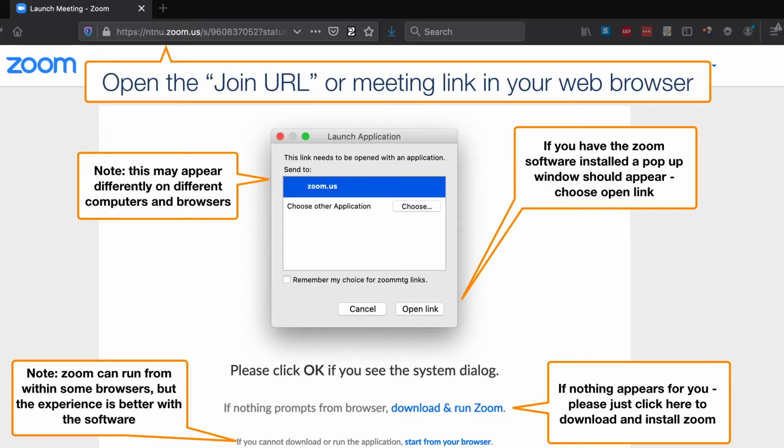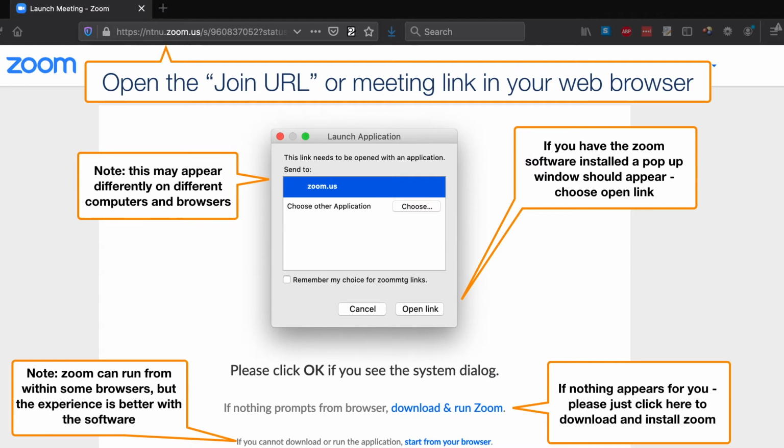On this slide here that you're seeing in front of you now, you can see where I've just copied the URL into the address bar at the top. By doing this and clicking enter, it will ask you to either install software or open software. If you've never used Zoom before, it will likely ask you to install some software. Follow the instructions for doing this. If you have used Zoom before or have the software pre-installed, just click to open the link.